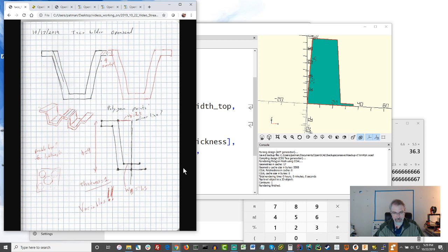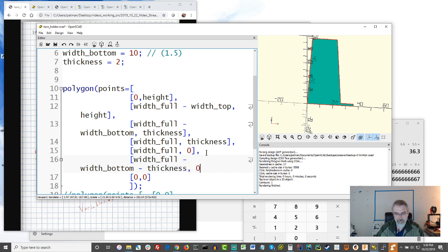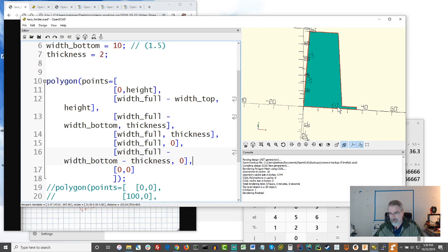And then we come back and we get this point. So this point won't be perfect on this. I'll say full width minus this bottom width and then minus the thickness. That should work. So we'll say width full minus the width bottom minus the thickness and a zero. Boom. And of course you can't see that one because it perfectly lines up.